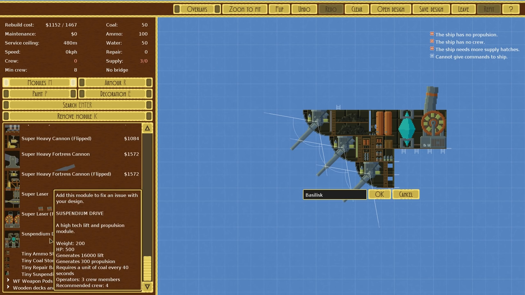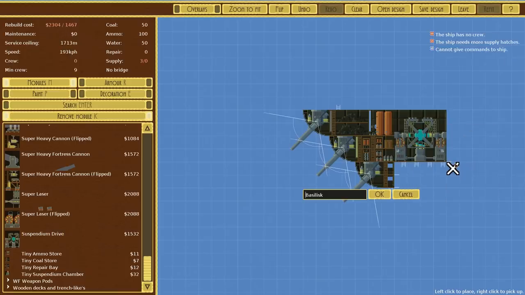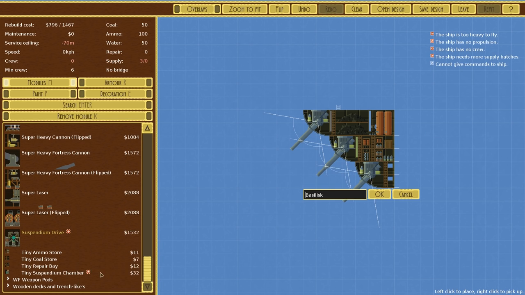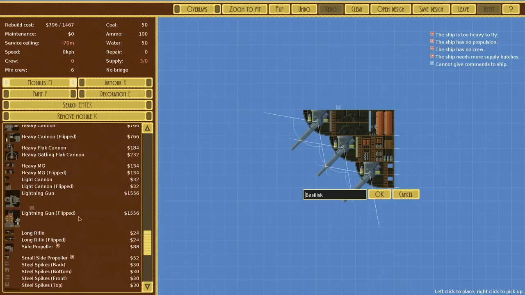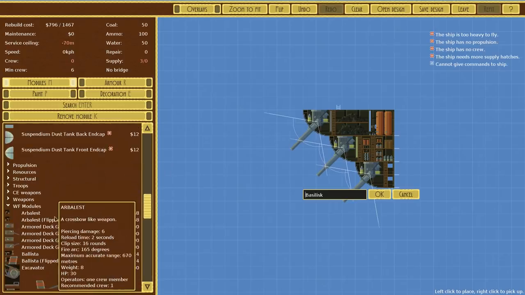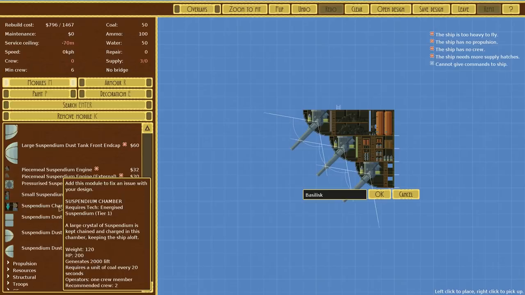I mean, I could. Suspendium drive. Tons of lift, tons of propulsion. It's very expensive. Service ceiling is... that's a little bit much. I do not need something that substantial at all. Oof. I'll get that when I make the super heavy bomber. Flame bomber? We'll make something that's entirely dedicated to, like, extreme bombs. But that'll be something else that we work on.